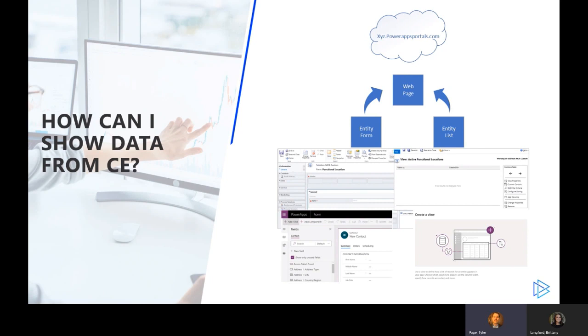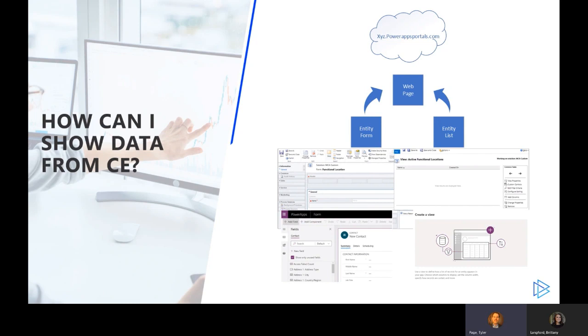And then I get the question a lot, well, there's just a lot of pieces here, and it's not what I'm used to as far as the CDS forms and CE forms. There's just too much going on with web pages and lists and forms and all these other things. So the terminology is quite different. In this demo, I want to focus on just the basics to get a portal going. I'm not covering everything by any means, but I just want to show that it's actually not too hard to get some basic pages up and running and then start digging in deeper.